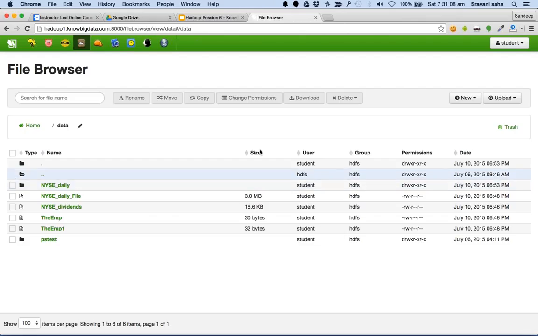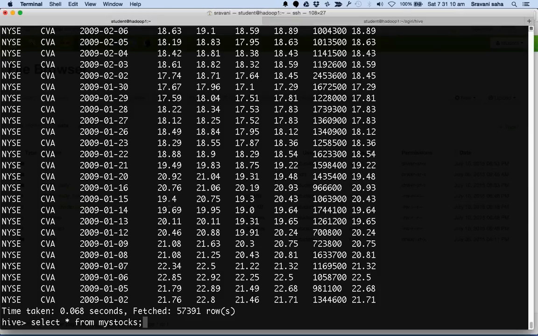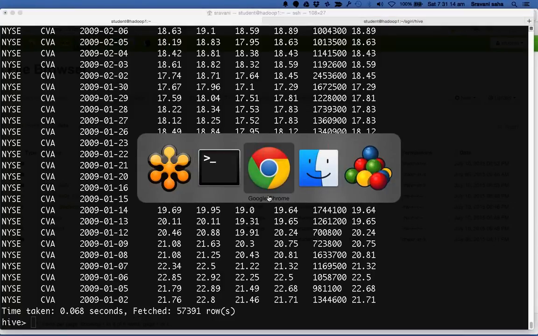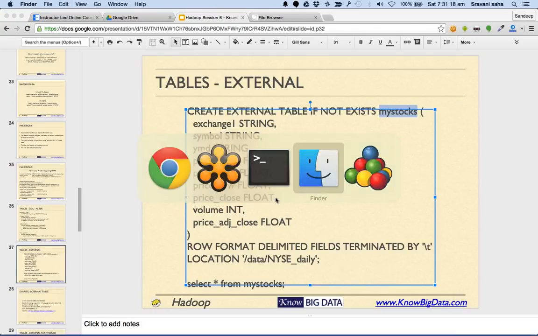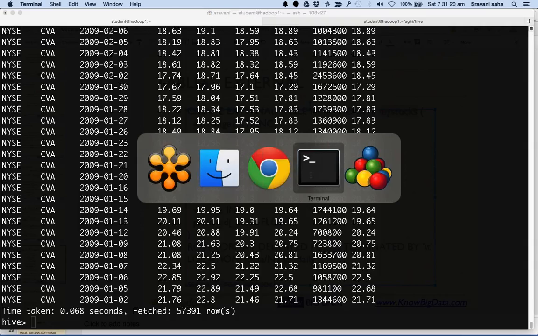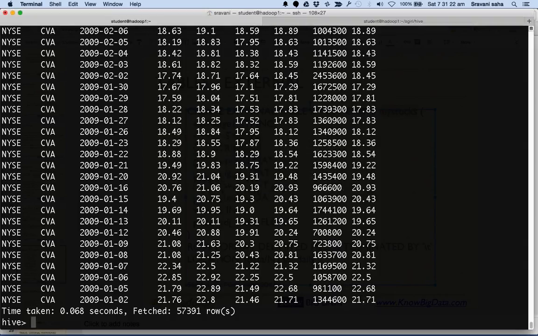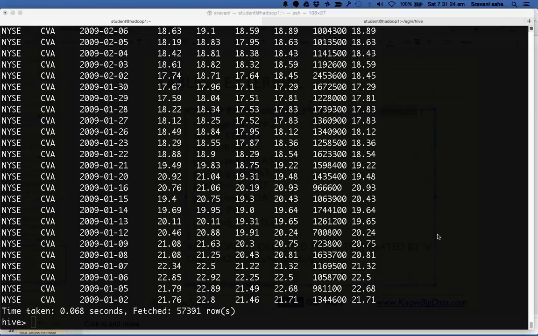So let's say, what was the table name? My stocks. Let's try to delete the table. Can anybody help me with the syntax quickly?